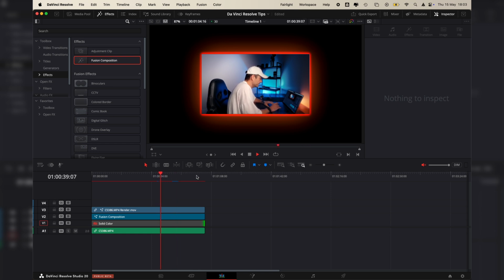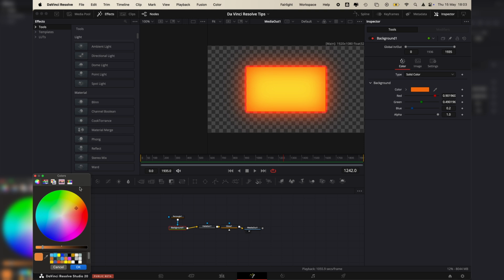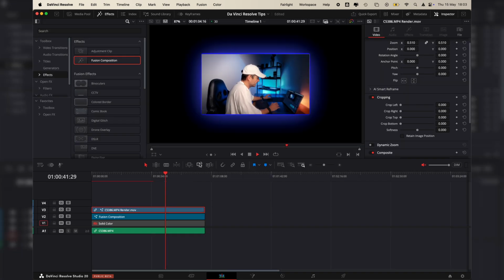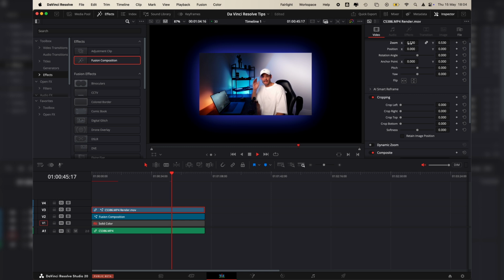And we can just get creative with it. You know, we can manipulate it. We can change it. Let's change the color. So we go and change it to blue. We have this like beautiful blue glow coming off it. Back into the edit tab, turn that back on. And we have this like neon blue glow happening. So yeah, Fusion's so much more powerful than the effects tab.